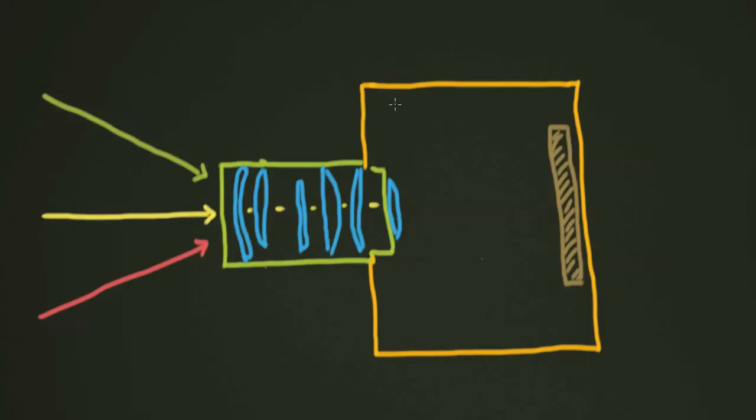But in general, most shutters on most cameras, we're going to make the shutter on this camera red, are right in front of the film. So the film is in a kind of case of some kind. Something like that. And then in the front, there's basically a big door. And sometimes it's a series of tiny little doors that all open at the same time. Something like this. And they're all kind of connected. And so when the picture is being taken, all of these are sort of like the blinds in a window or something. They all pop. They all pop forward or pop down. Whatever, however the shutter works. And they slide. And they slide down. And then they pop back up into place.